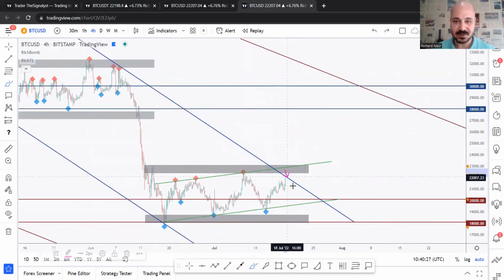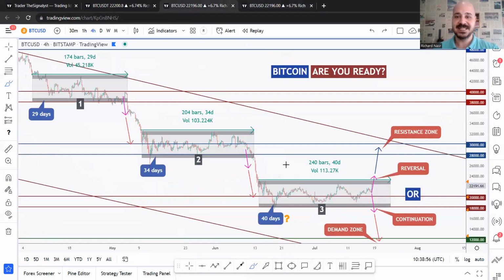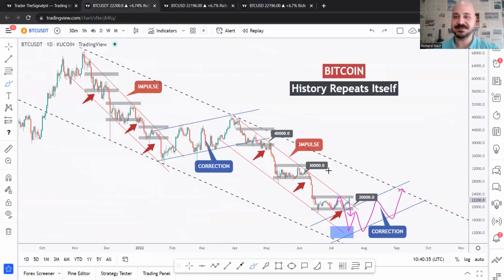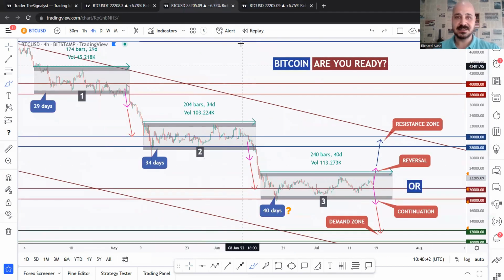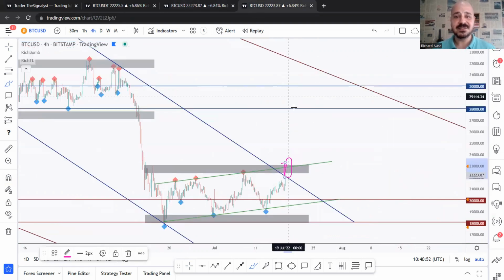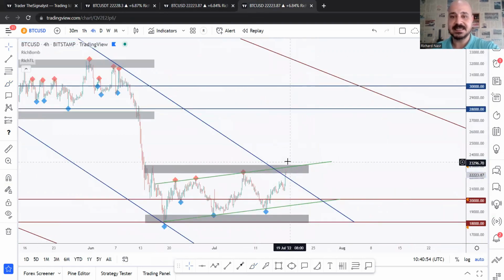This scenario would be invalidated if and only if we see a big daily candle close above the upper area. In this case, this one would happen and we'll be expecting a movement upward, just like we saw previously. But meanwhile, and until we see this, until we have a momentum daily candle close above the 23K, that's why I have my alert right here. Until we see this break, we can still reject the upper bound, okay?